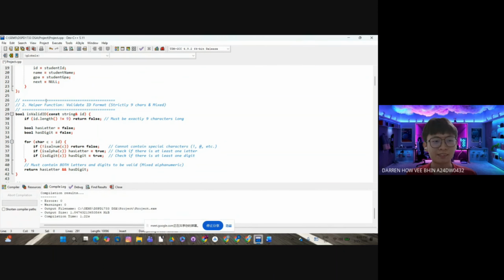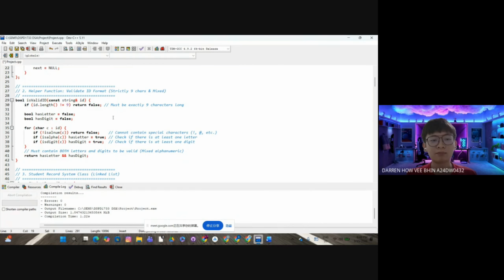Okay, so the second is the helper function. This is used to validate the ID format. Here I am doing the system with 9 characters, like our matric number, 9 characters including numbers with alphabets, so it cannot contain special characters.